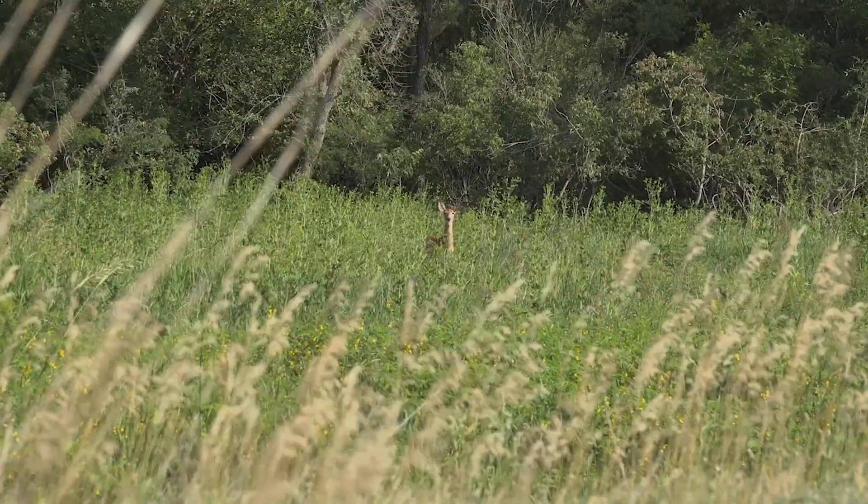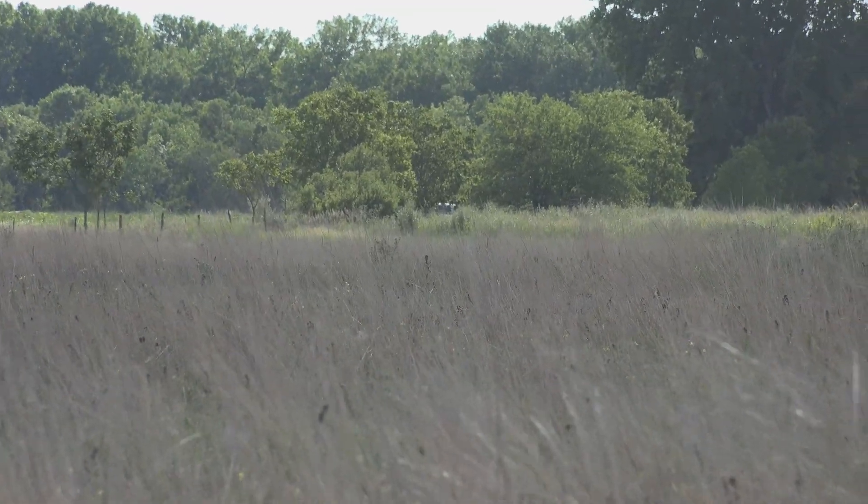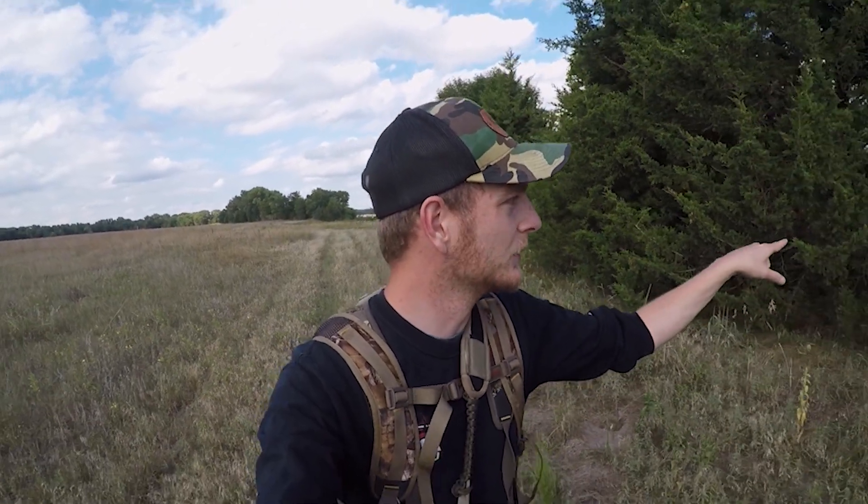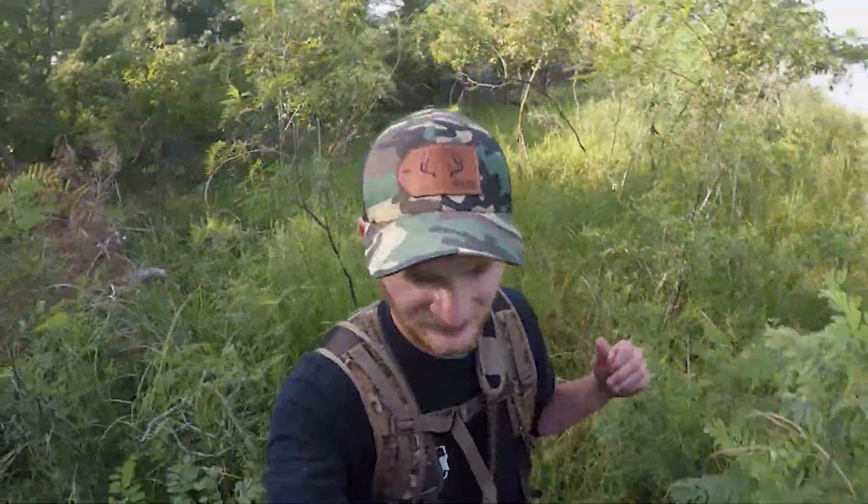Two developments right there. I just finished talking and I look up, see brown — there's a deer right there. Sure enough, two does right there. Then I look up and there's a guy out here driving the field edge. You ever run into those private land guys that own stuff right next to the public? They're always driving the edges just to make sure you know this is private, not public, and that they're watching you. But deer right back in here — pretty good little area. Going to see if I can cross this slough and get in there, because does are bedding in there and bucks might be too.